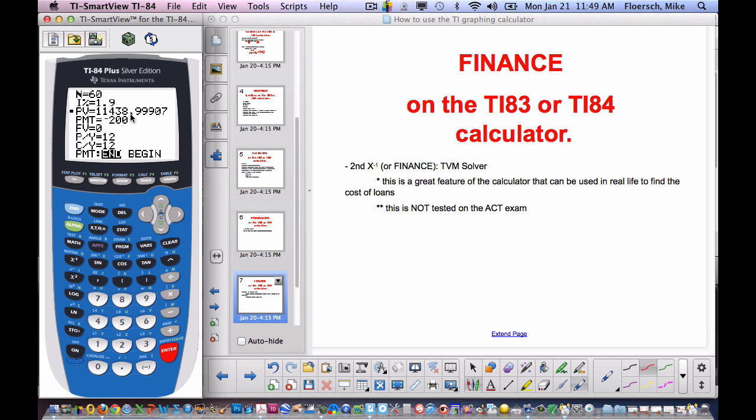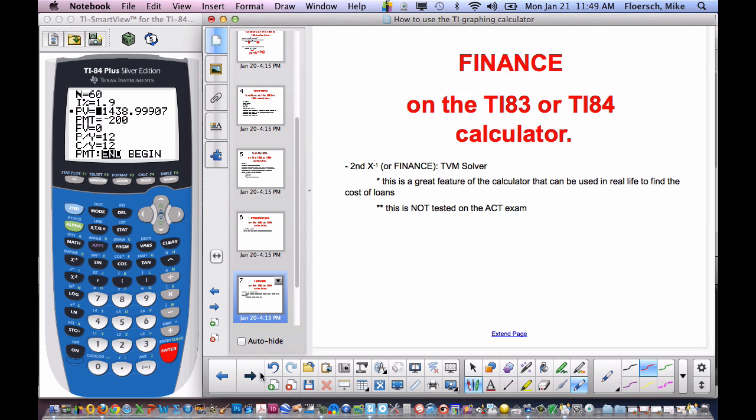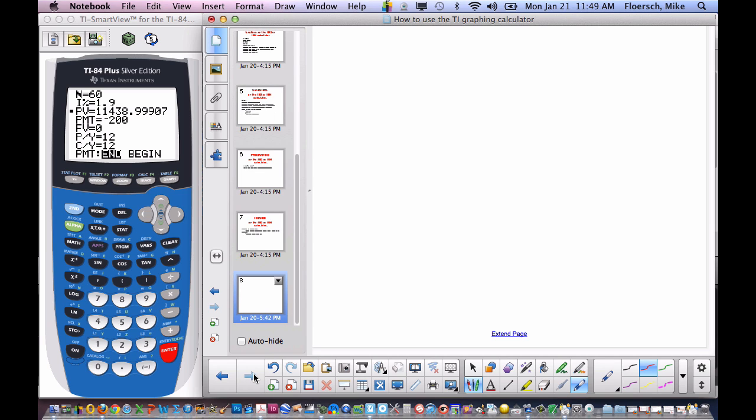A very powerful tool. I suggest bringing it with you, using this in the future for school loans, for home loans, for car loans. It makes a big difference, and it's usually within pennies of what you would actually be paying. Not a bad tool. Good reason to hold on to your TI83 when you are done with it.